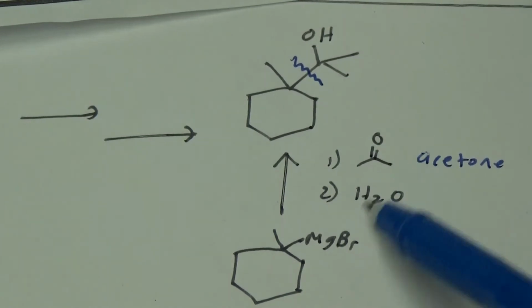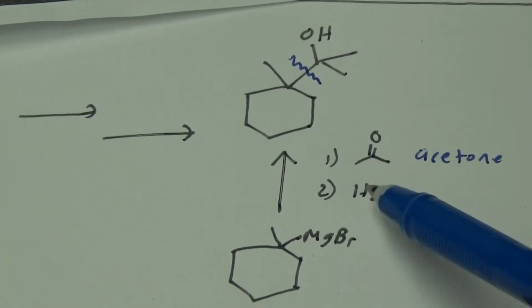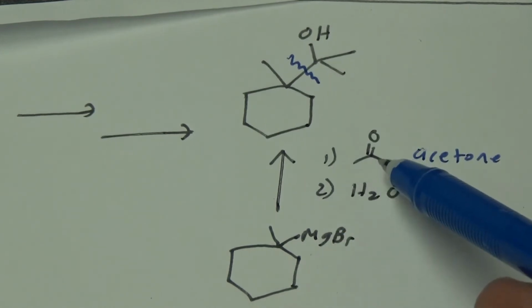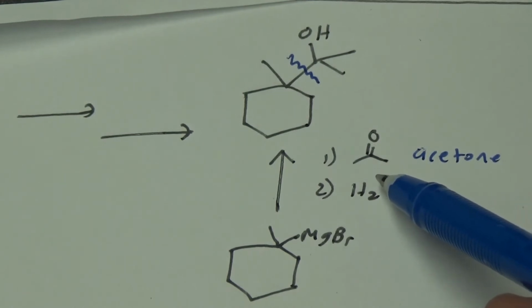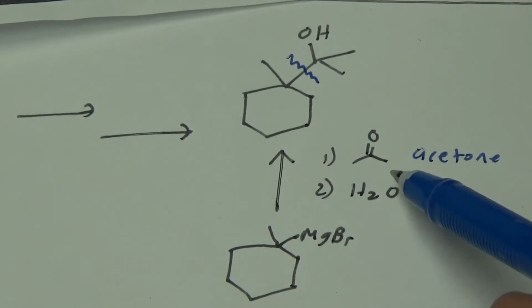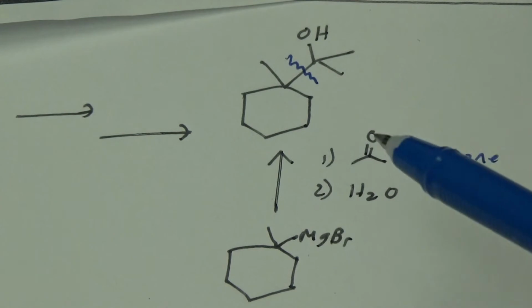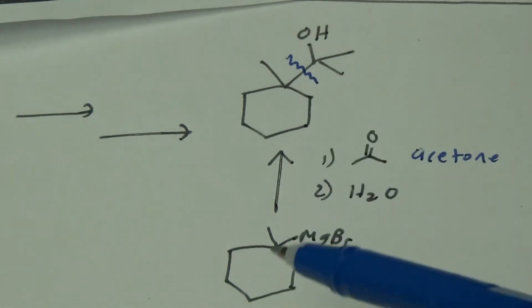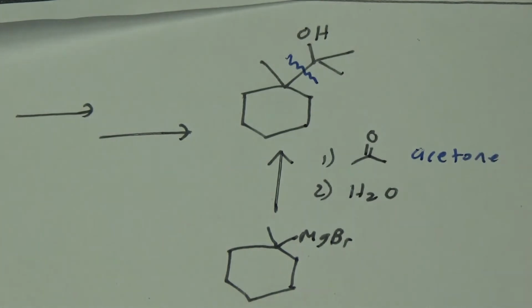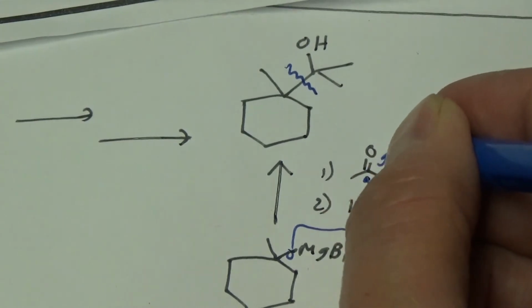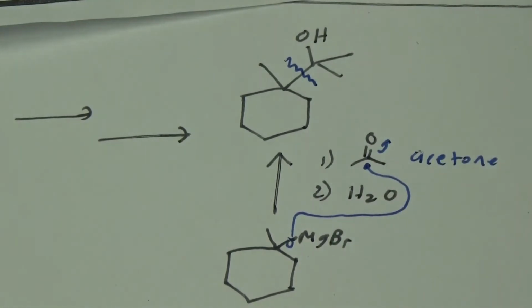Now, we could show the mechanism. Often when we're doing a synthesis like this, we don't actually care about the mechanism. We don't necessarily show the mechanism for every reaction, okay? Unless, on a quiz or exam, I might say, hey, draw the mechanism, and then you draw the mechanism. But in a synthesis, we usually skip mechanisms. Usually the mechanism is not part of the synthesis. I can always draw just this little mechanistic step to remind myself that's the key mechanistic step, but in a synthesis, you usually don't draw the full mechanism.